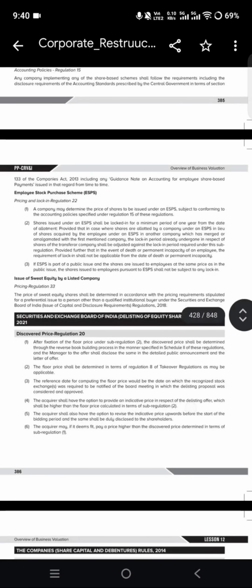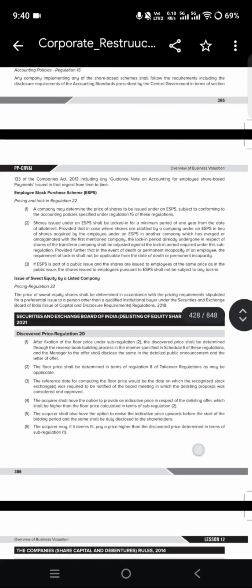The announcement referred to in sub-regulation 4 and the relevant financial ratios referred shall be disclosed on the website of the stock exchanges, and shall also be pre-filled in the application forms to be made available on the websites of the stock exchanges. Differential pricing means different pricing is allowed for different persons.